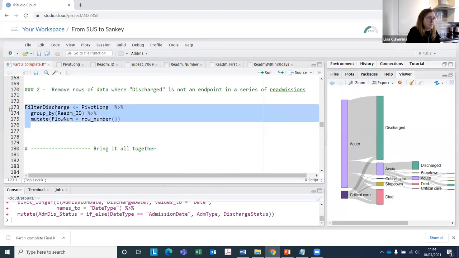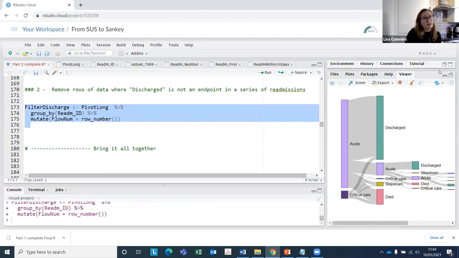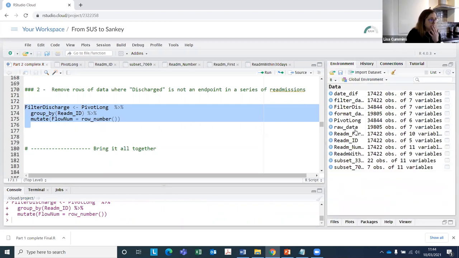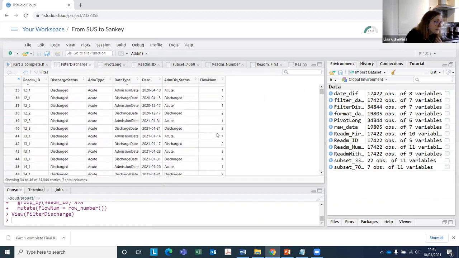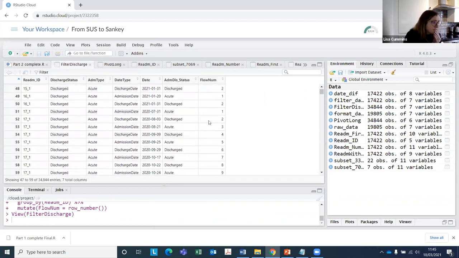So I'll just show you what's happening here. This was the first, this is the second part, this is the third and fourth, and so on. Then it starts again, so we group by patient. So this is 1, 2, and we go into patient 17, we've got a few admissions. So here they've got lots.